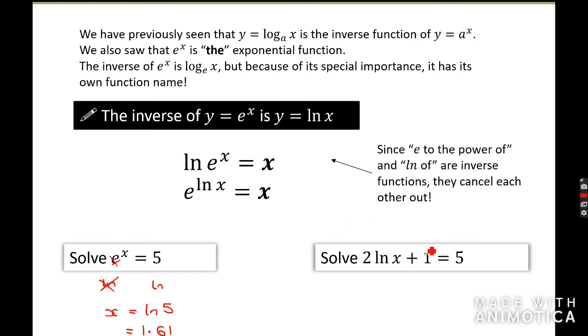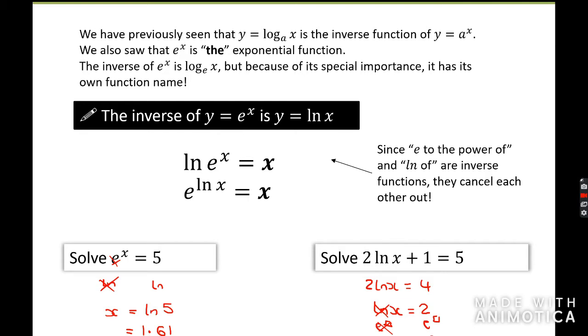2 log natural x plus 1 equals 5. The same as what you do with the logs. In order for it to work, you have to just have that on one side. So first thing, we'll move the 2 by dividing by 2 to give you 2 on that side. Now we can do e to the power of both sides, and obviously that e to the power will cancel out the log. So x is going to equal e squared, which means x will equal roughly 7.39. Really nice and simple.